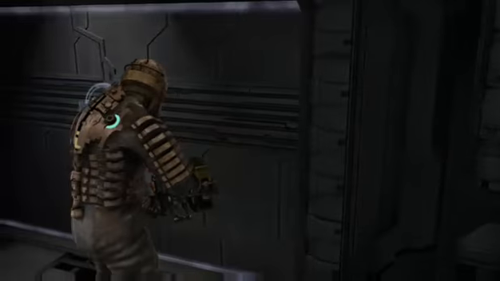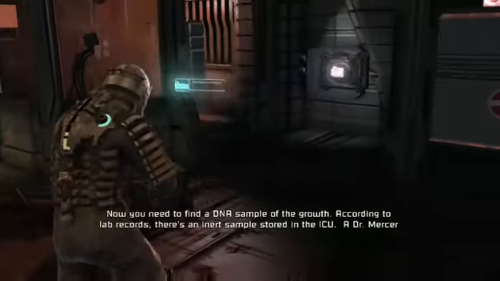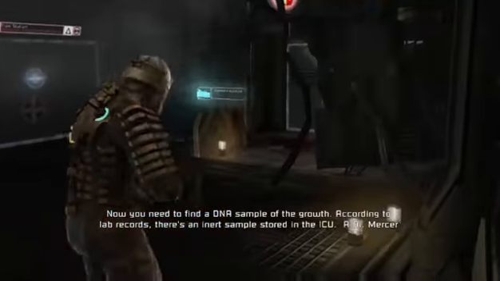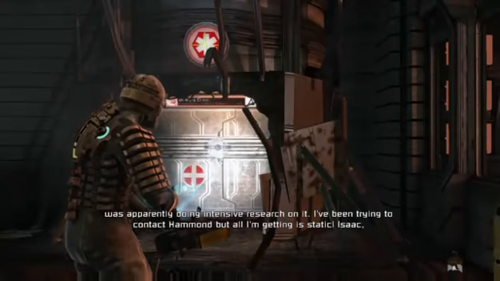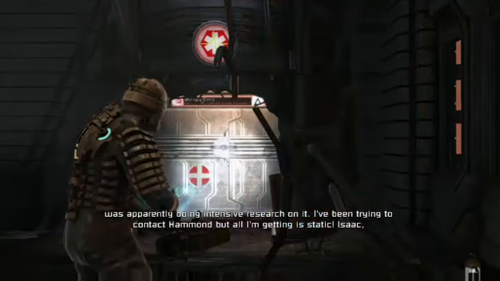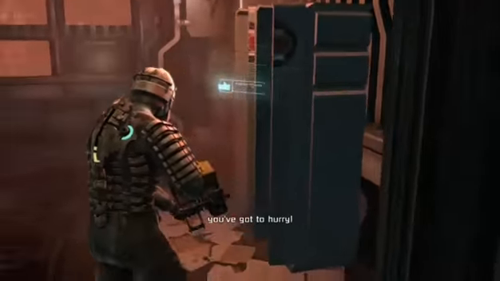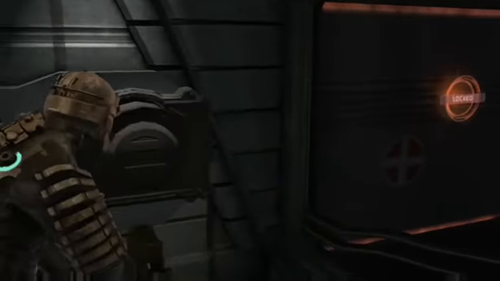Okay. Good. Safe zone. Now you need to find a DNA sample of the growth. According to lab records, there's an inert sample stored in the ICU. A Dr. Mercer was apparently doing intensive research on it. Okay. I've been trying to contact Hammond, but Isaac, you've got to hurry.